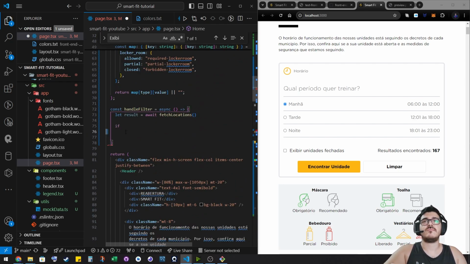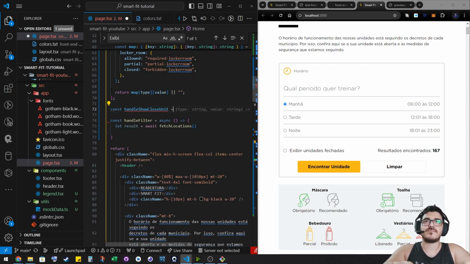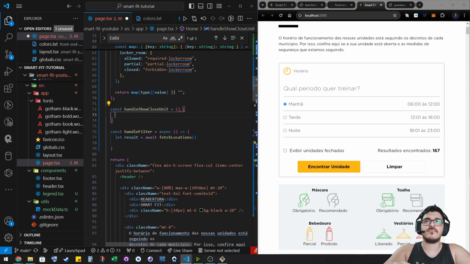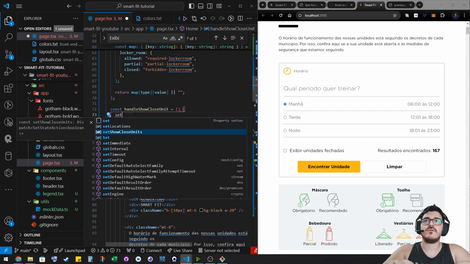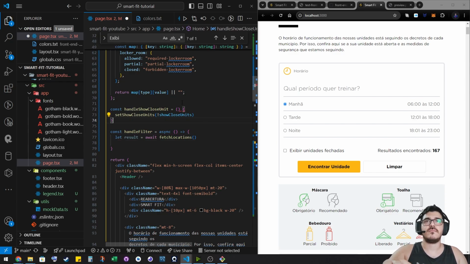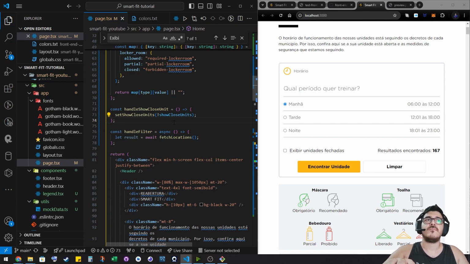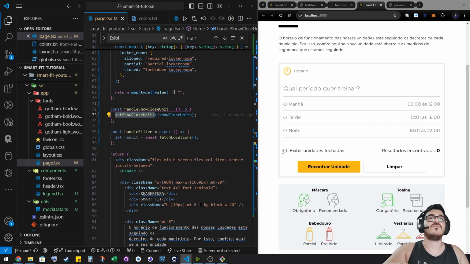It's pretty simple. It's going to setCloseUnits, showCloseUnits. There you go. Now I have this working.